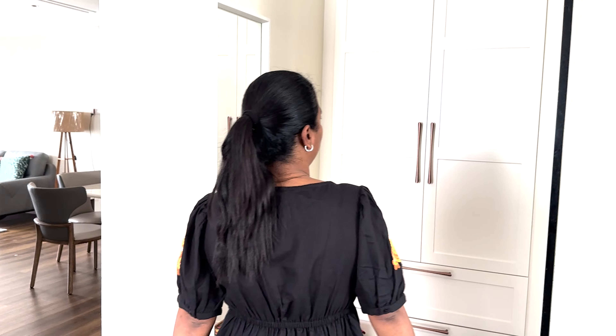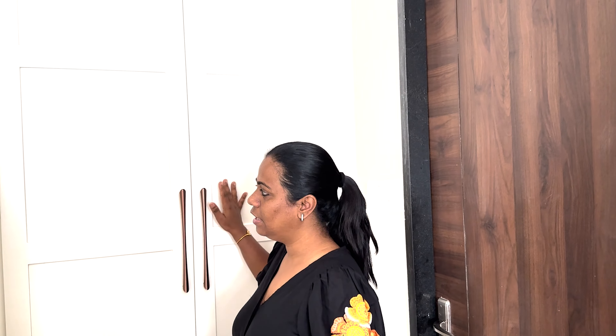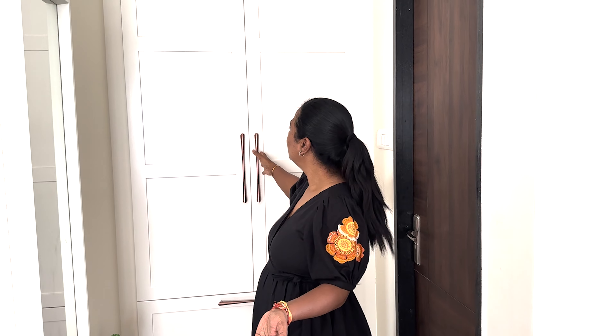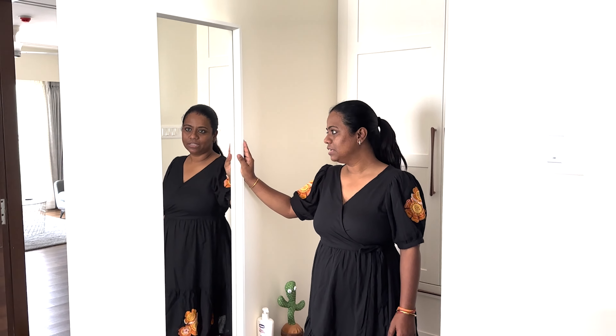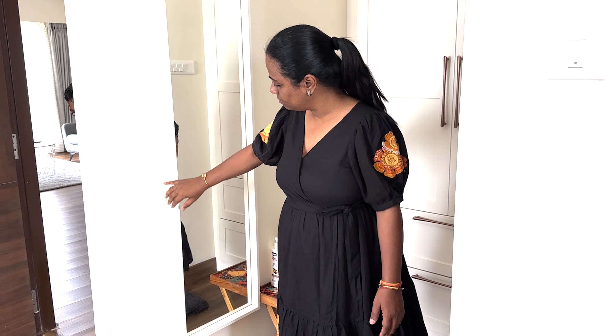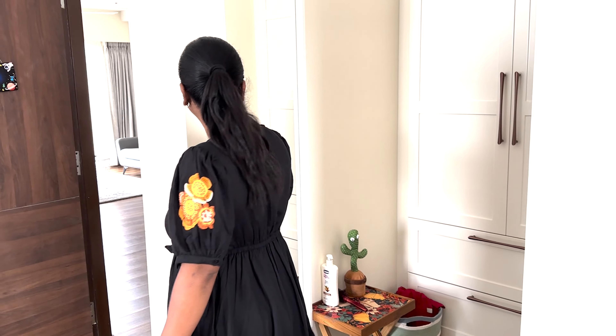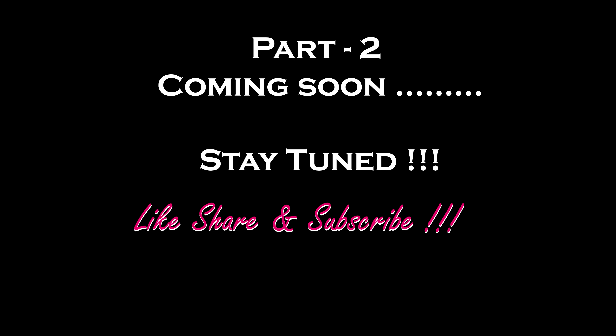In this room we have two wardrobes. This other wardrobe I actually use for my sarees and other stuff, though it is not properly organized so I will not open it. This mirror for my son is also from IKEA. Maximum, most of the small things we got from IKEA. So that's it for the house tour — bye-bye!